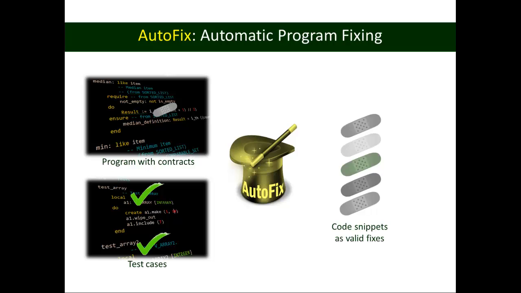For the moment, AutoFix supports generating fixes to programs in the Eiffel programming language. Eiffel is a general-purpose object-oriented programming language, and a contract is a built-in concept of that language. As for the test cases, it doesn't matter where they come from. They could either be written by programmers or be produced by some automatic mechanism. In the following demo, I will be using another tool called AutoTest that was developed in our previous work to automatically generate test cases for fixing. AutoFix and AutoTest together actually allow us to automate the whole debugging process from finding faults to fixing them.